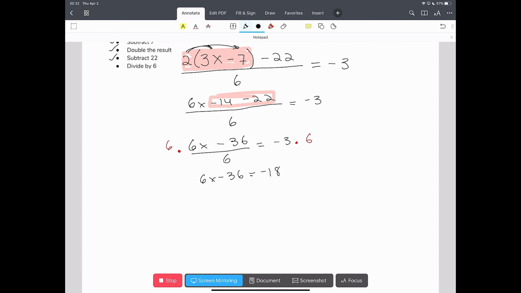We're only a couple steps away now from the answer. We're going to isolate the variable. So to do that, we're going to add 36 to both sides to maintain balance. I'm left with 6x equals 18. So 6 times something is 18. If I divide that by 6 and do the multiplication, I end up with x equals 3. That's the number that Claire picked, and that's what Tyler was able to calculate.